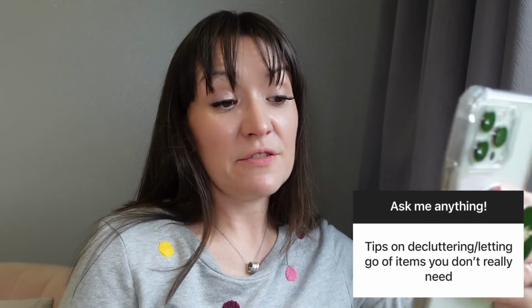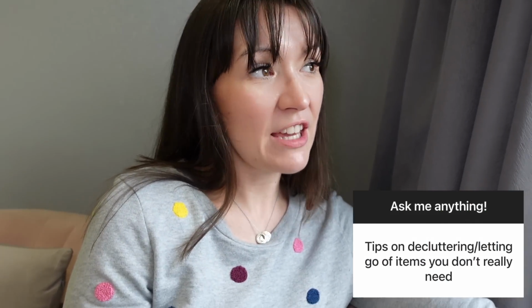Tips on decluttering, let go of items you don't really need. I think I've written a blog post about this, but I could potentially turn it into a total how-to decluttering video if you want. I've done lots of declutter with me's where I chat through tips. I'll be doing a lot more declutter with me type stuff because I really want to go through and sort out the whole house again.